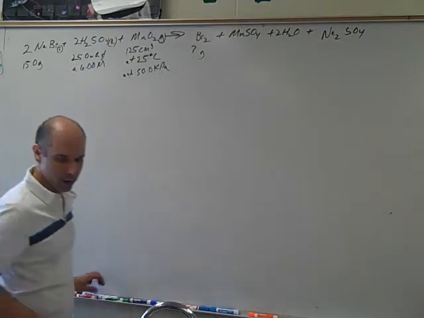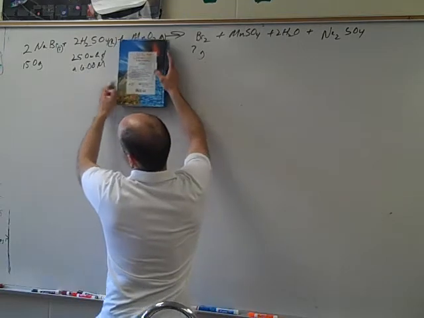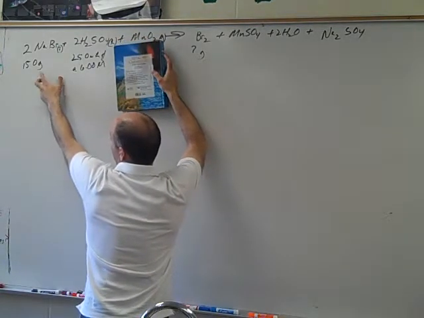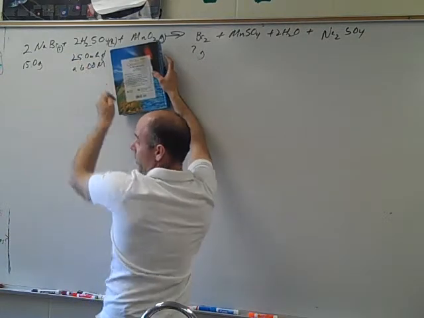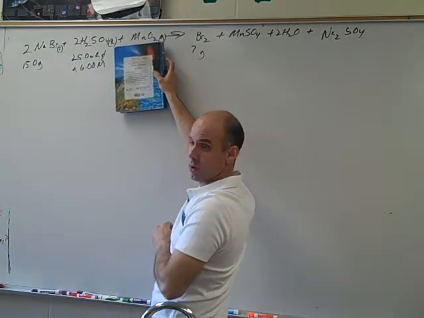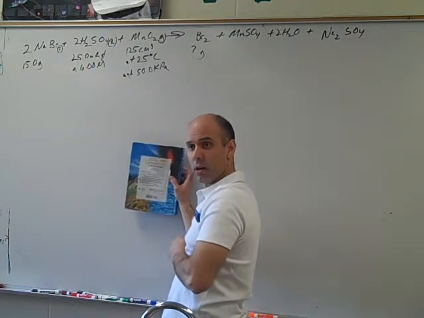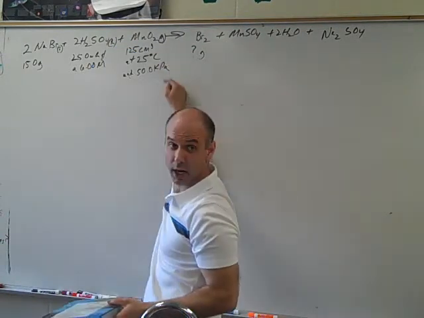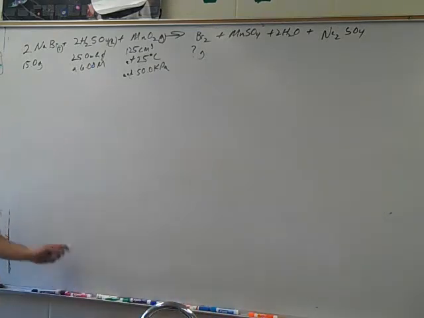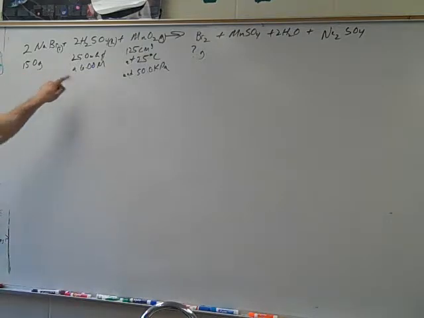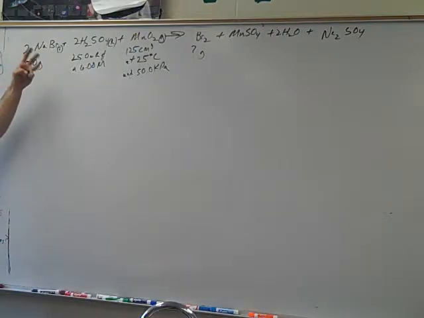Problems that we've done so far, we've been given two different amounts for two different reactants. But I did it for three different reactants just because I want to illustrate the three different ways you convert to moles. Now, what we have done in the past is this type of problem right here. You're given a mass, you're given a volume and a molarity. So we've done that in the past. That's nothing new. The new part is a gas with a volume, a temperature, and a pressure. So to review, if you have an amount for a reactant, you have to do a problem for it. So we're going to have three different problems for the three different reactants because we're trying to figure out which one we're going to run out of first. Because you can't eyeball it. You can't say, oh, I'm going to run out of sodium bromide first. You just don't know.